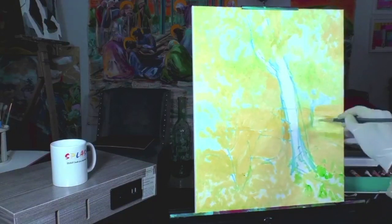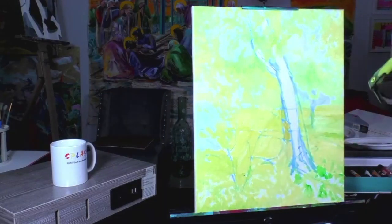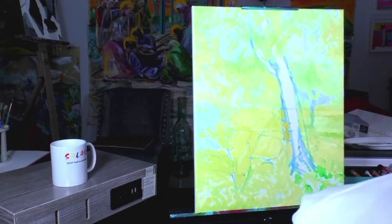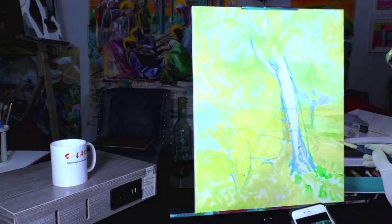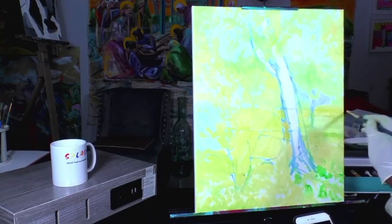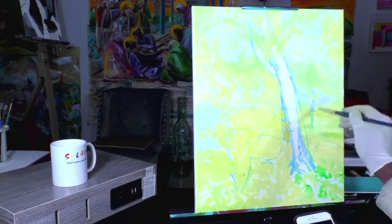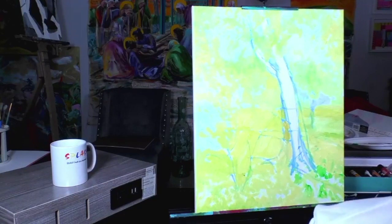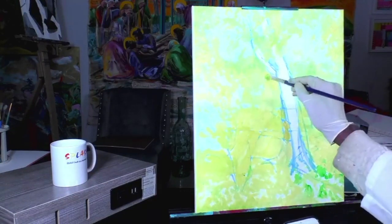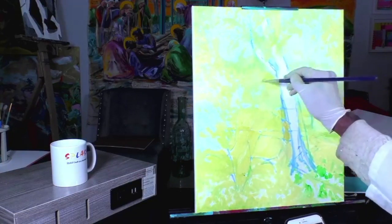Now since the paint is tacky, I can paint on top of this underpainting, which is what I'm doing. You see a lot of the impressionist painting in a similar style. I'm being very careful where I lay my colors. I'm still looking at the light green.